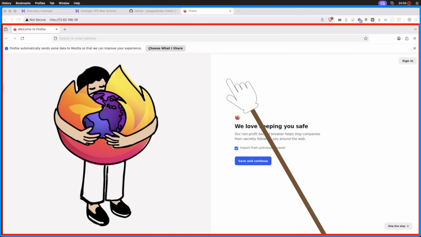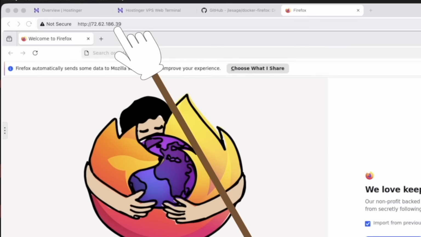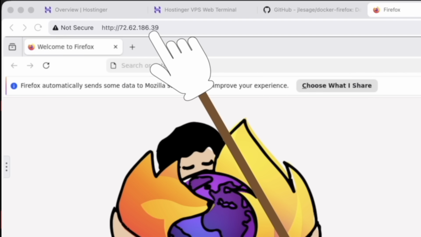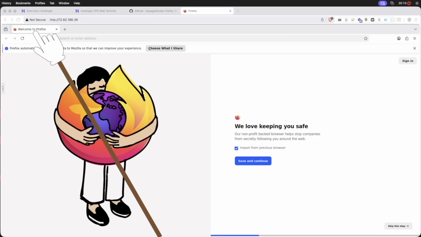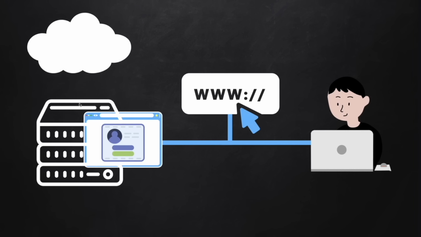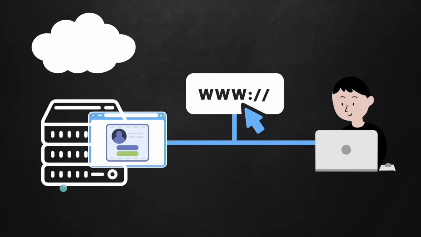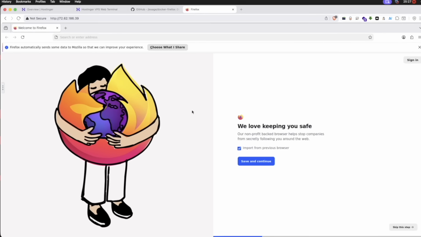We can load anything that we want in here, share this URL with the target, and you can make this look very believable. I know this looks a bit suspicious right now, and I'll talk about it in a second. And then the target logs in, and you will have all the information that they log in with, because this browser, this one right here, the Firefox browser, is actually installed on a web server in here that we control. Now remember, this is the setup instance. This is not the one that we're going to share with the target. So let's set it up.